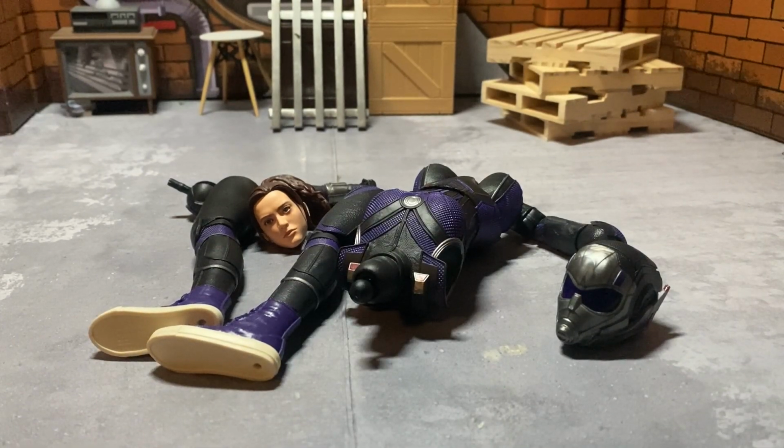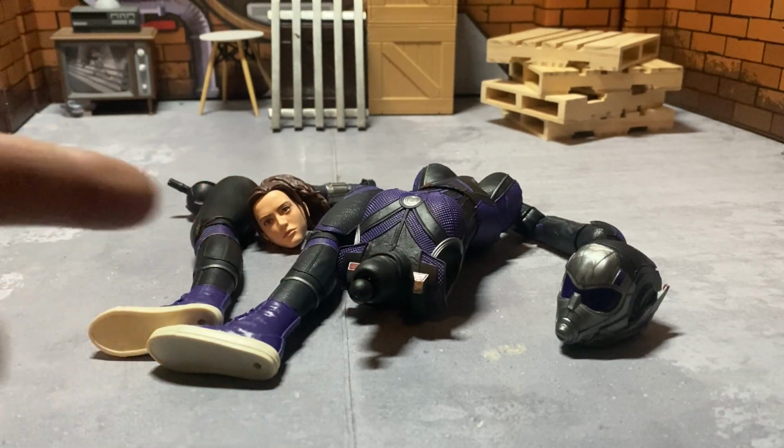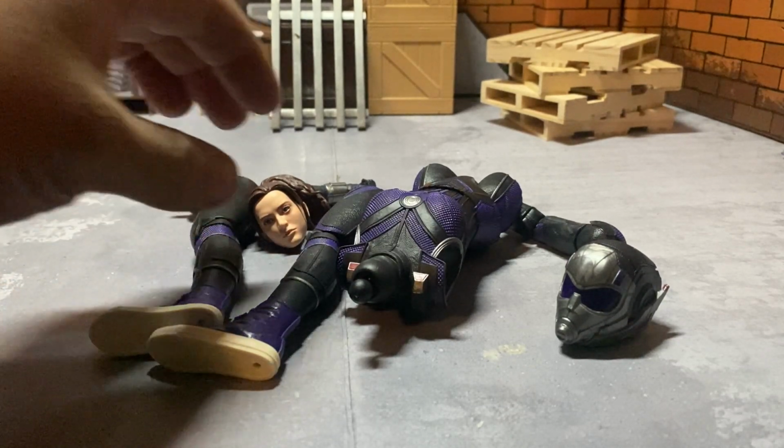Alright, what's happening, guys? We are about to put together our Cassie Lang Build-A-Figure right now. So, yeah, let's just get right into it. We're going to do a quick review on this. I'm going to put this together and then we'll talk about it. Let's get started.